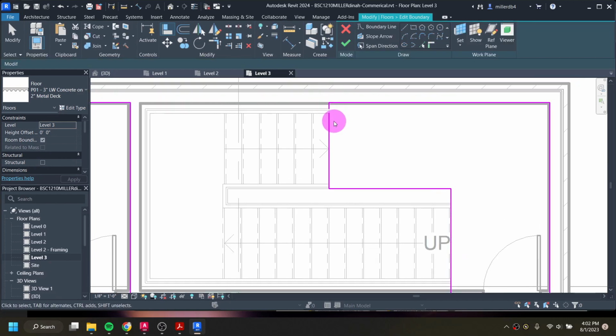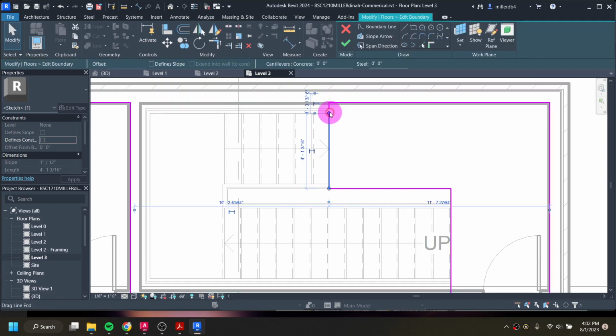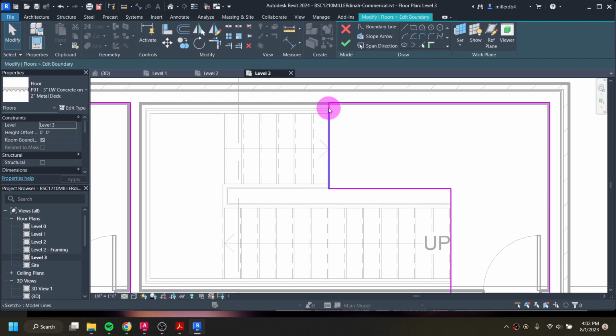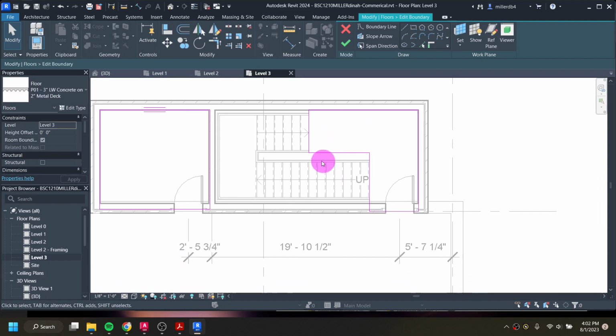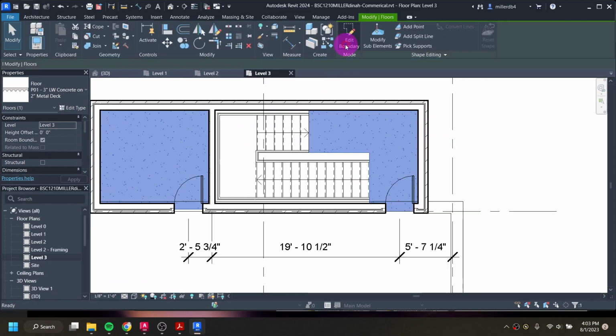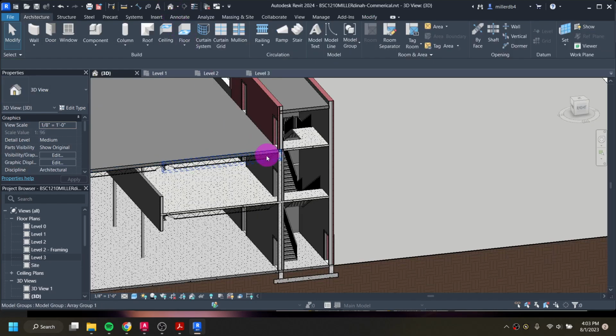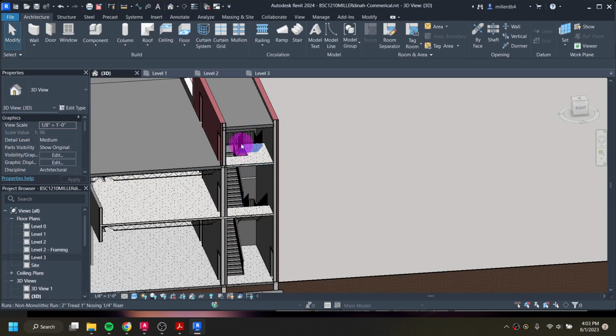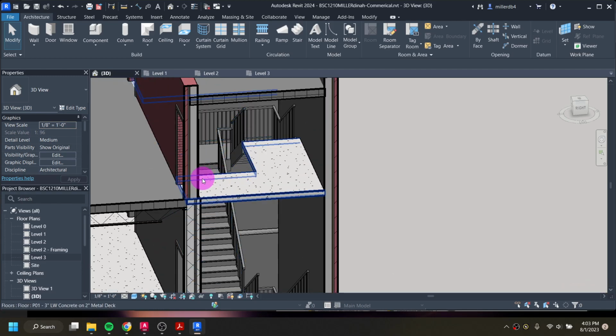And then I'm going to hit escape about 13, 14 times and just drag that so this is all at one endpoint. I can have these two separate pieces, but it does need to be just a closed boundary when you draw on a floor. I'm going to say finish. And if I look at it in 3D now, I have this little pathway or walkway.